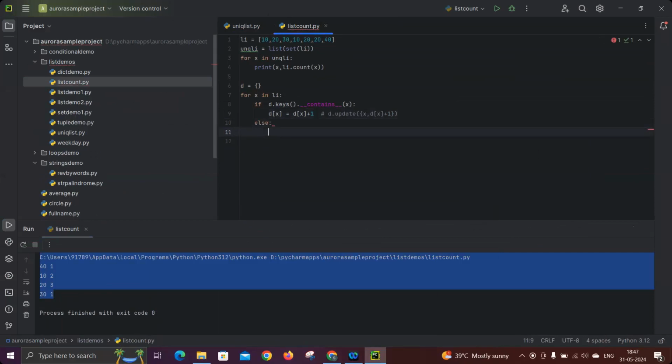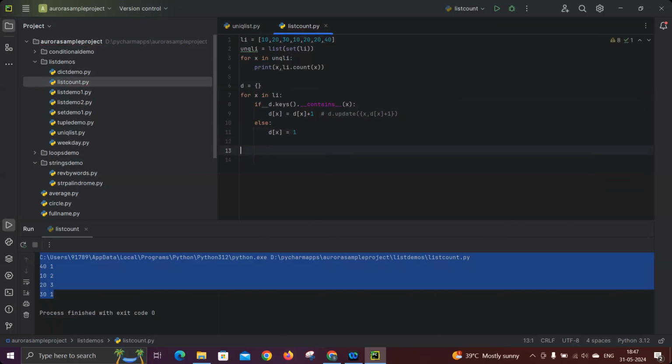Else means that is not there. So here in line number 8, what it is validating is whether the x we are getting from the list is already in the dictionary. That means the value is already there, so now we just require to increment the value because one more occurrence came. Now else means that value is not already there. It's the first time, so simply you can store d of x is equal to 1, because it's the first time we are storing. So I'm giving a count of 1.